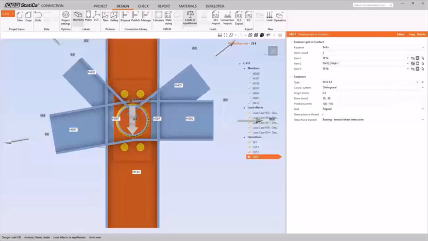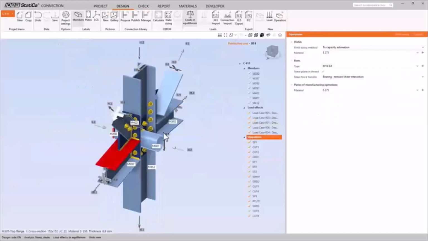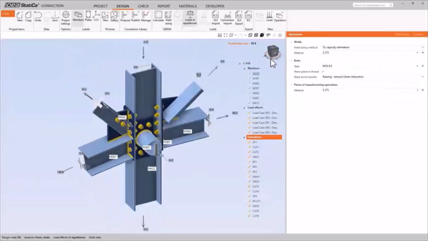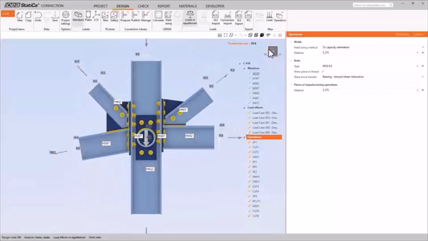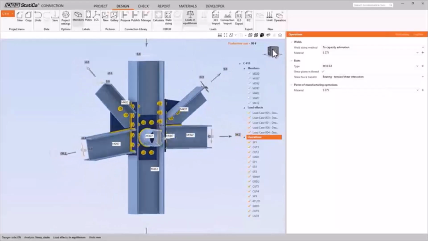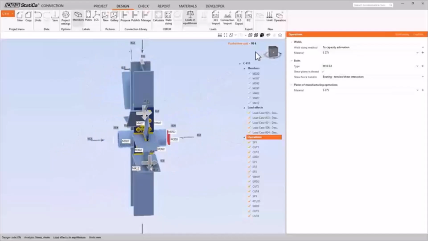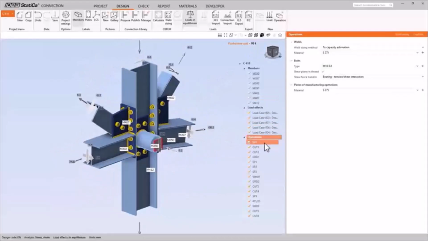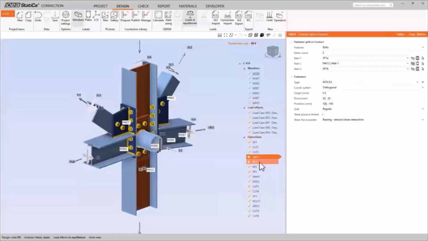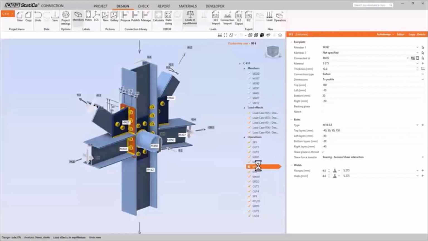So once we populate the connection with all of the operations required for the connection to perform as required, we can see that that is quite a complex connection in the end, but it's still not going to take you very long to create something like this once you get an understanding of how IDEA StatiCa works.